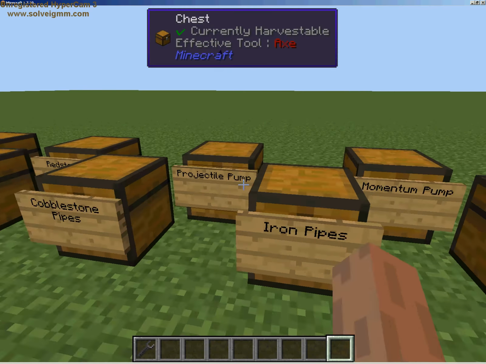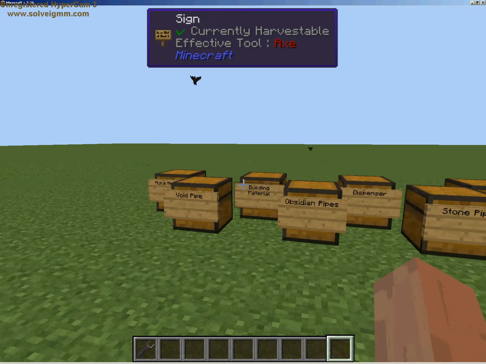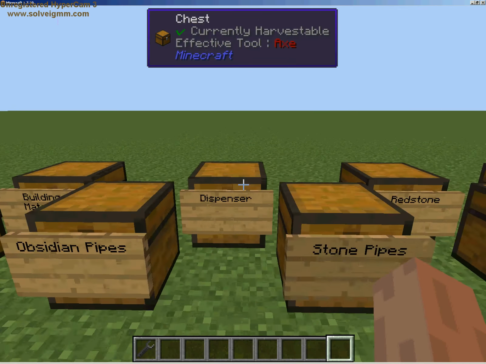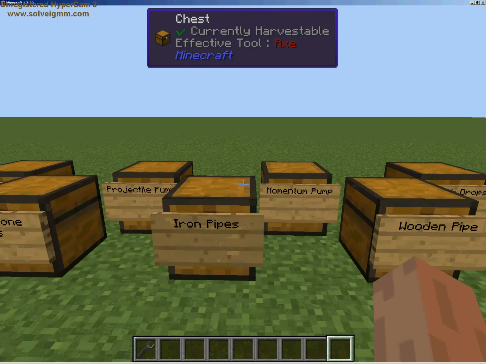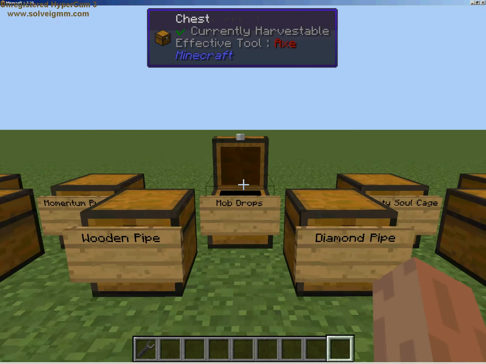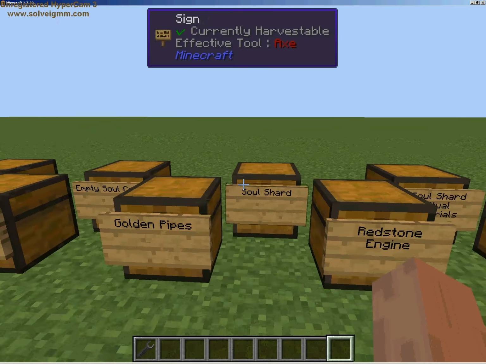So, as you can see, I have everything here set out that we're going to need. Got your ore nodes, your void pipe, building material, I'm using stone. Got your obsidian pipes, dispensers, stone pipes, redstone, cobblestone pipes, projectile pump, iron pipes, momentum pump, wooden pipes, mod drops, which includes bone, bow, and arrow. Got your diamond pipes, your empty soul cage, golden pipes, soul shard.